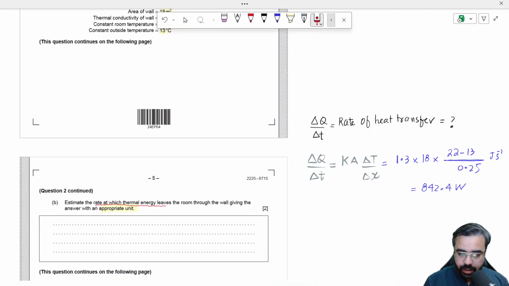But when we were solving it, you can see that the minimum number of significant figures is only two in any calculation. All the numbers have two significant figures. So it is better if we convert our answer into the minimum number of significant figures, which is 2. So 8.4, we will round it off, times 10 raised to power 2 watt. So this is the final answer for this question.